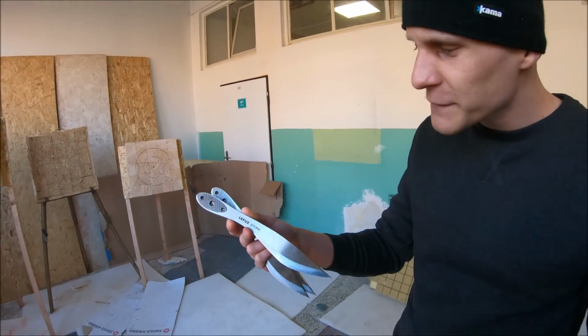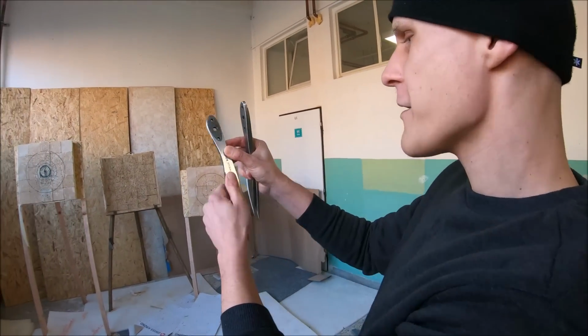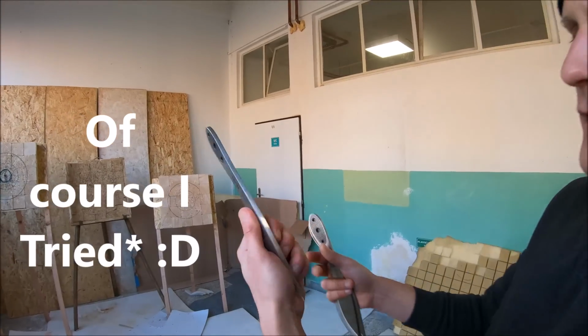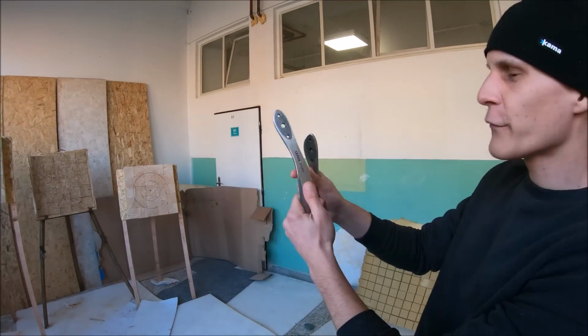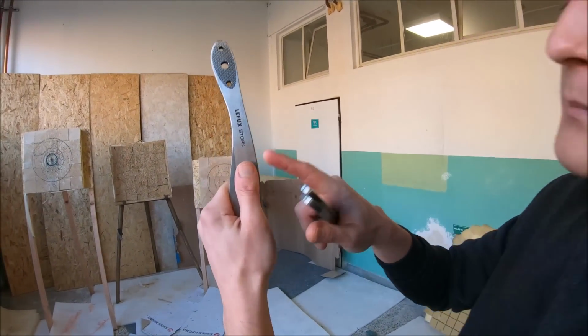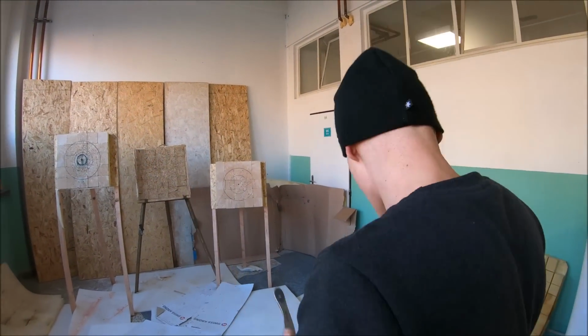After conventional half spin, we gonna try military. But with this shape, I actually never tried. I always had the symmetrical knife. So I'm really not sure how it's gonna work for the military. For those who don't know what it is, it's basically half spin controlled with a thumb. So let's give it a try.